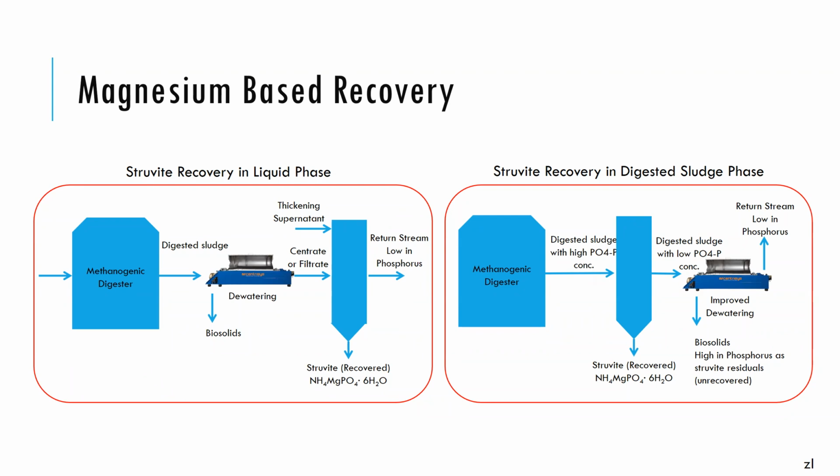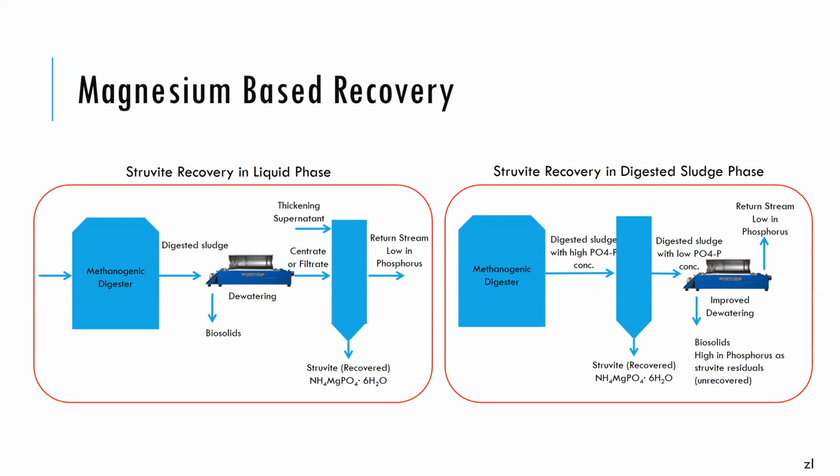The specific numbers for ammonia concentration and the phosphate concentration are kind of trade secret for most of the commercially available technologies, because those are the key controlling parameters to make a good crystallization, but not create too much nucleation in the process. On the right-hand side, you can see we can also form struvite and recover the struvite directly from the digested sludge.